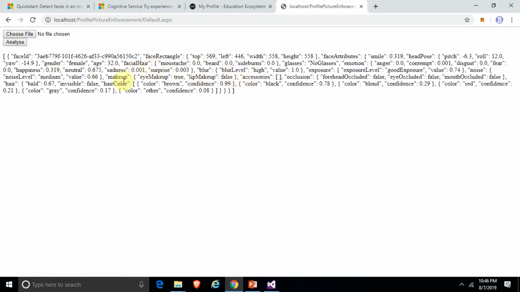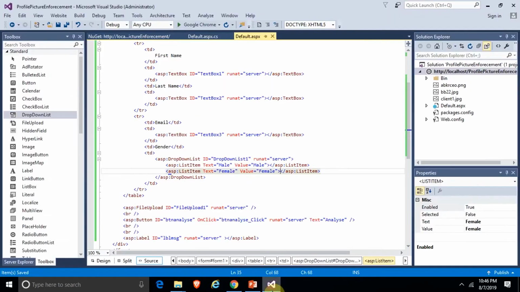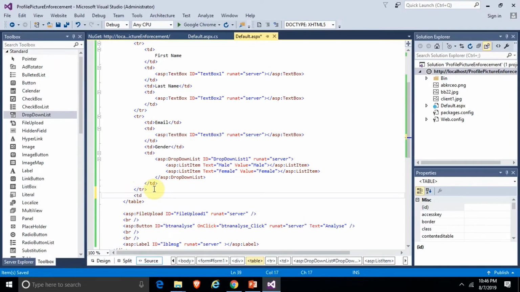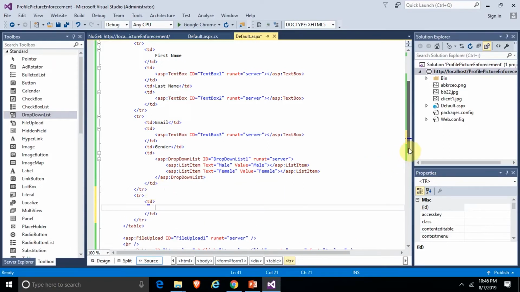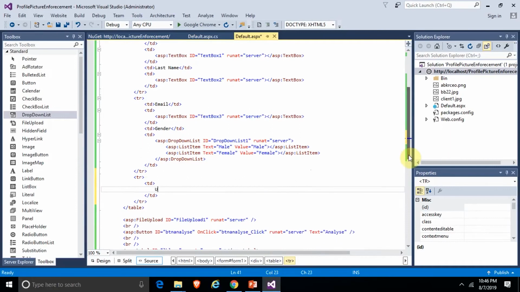It has returned a JSON response. Okay, so let's see, we have this. Then let's just come down here and create that. So we could put this here. We could just say upload picture, upload appropriate picture.